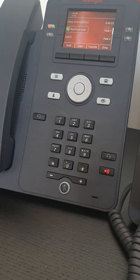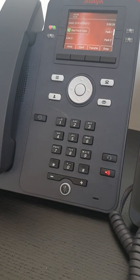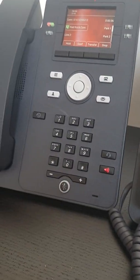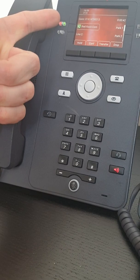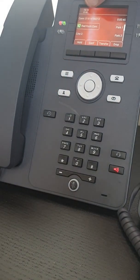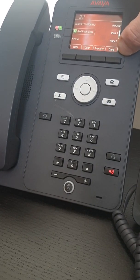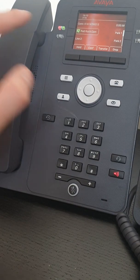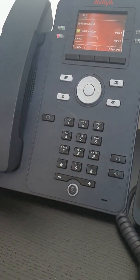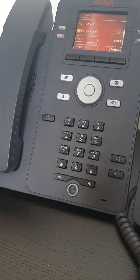Okay, so that phone is now connected to our RedRock head office. I would like to transfer this call to the handset next to it. As you can see, I've got my light lit up — I'm on a call connected to the number at the top. These buttons, because I am on a call, have changed. They're called soft keys and they change depending on what state the phone is in.